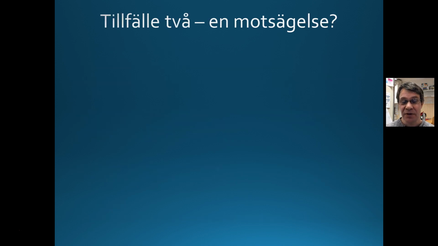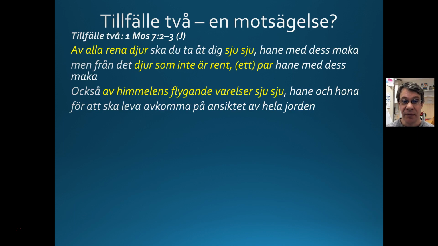The second time, this is considered to be the biggest contradiction of all in the flood story, the most obvious one. And that belongs to J, according to the documentary hypothesis. It says, of all clean animals you shall take for you 7. It doesn't say 7 pairs, but it says 7. But of course, it's very logical to think that this means 7 pairs. Male with its mate.